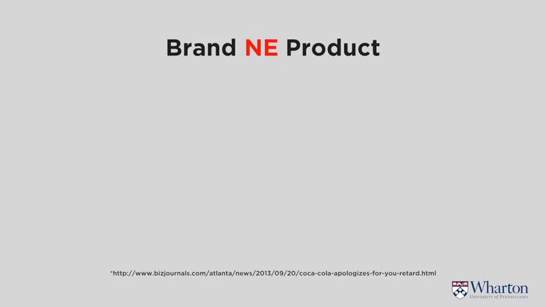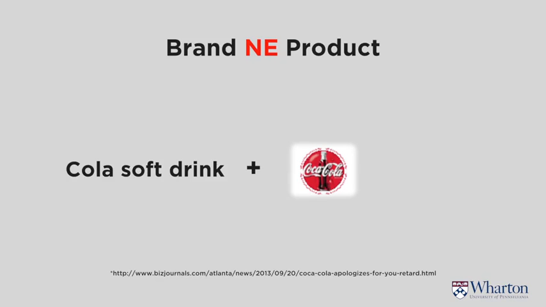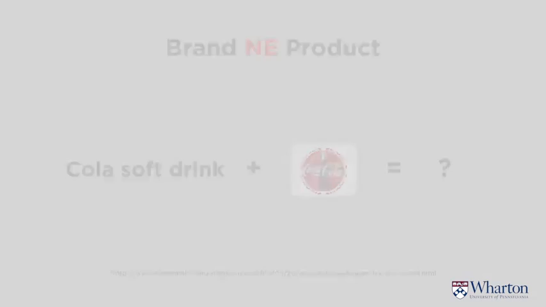So we know that if you take a glass of cola or a bottle of cola, and you slap on a brand, say the Coca-Cola brand, people will have different perceptions about that product than if the brand wasn't there. With the Coca-Cola brand on it, people will think it tastes better, they're willing to pay a higher price, they'll make all sorts of other inferences. Even if the product's exactly the same, once we put a brand on it, it changes the perceptions of the product. And people think, I'm not subject to that.